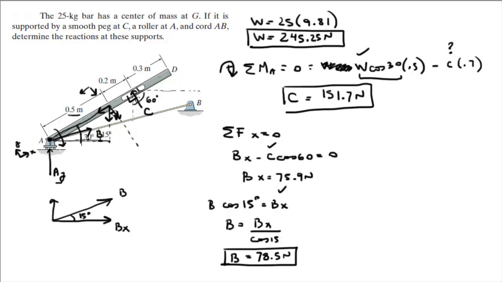So, we got B. The tension of the cord. All we need to find now is A_Y. To find B_Y, we're going to find B_Y. To find A_Y, it's much easier that way. It's just B sine of 15 degrees. So, B_Y is equal to 20.3 newtons.